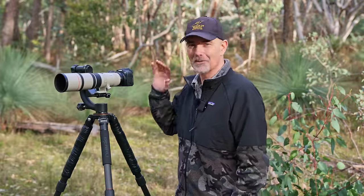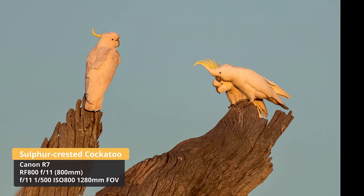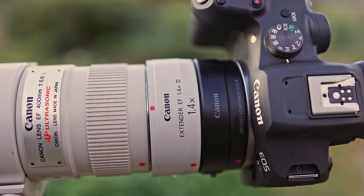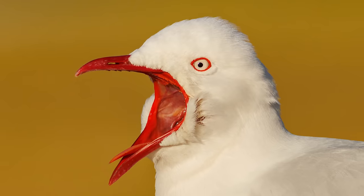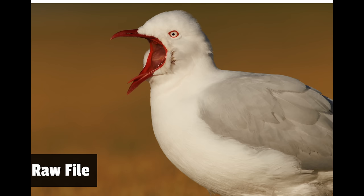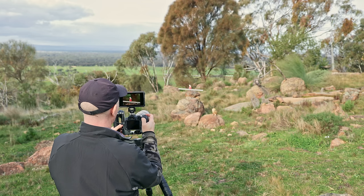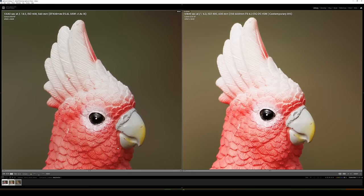I can't tell you which lens to buy for your R7 — that's ultimately your decision, and my preferences may differ from yours. What I can do is share all the photos I got with each lens. I can assure you I got good shots with every single lens I tested. I'll also be using extenders quite a bit, since mirrorless bodies handle the 1.4x extender extremely well — eye tracking works and the image quality drop is much less than with DSLRs. I'll also share raw files so you can pixel-peep to your heart's content.